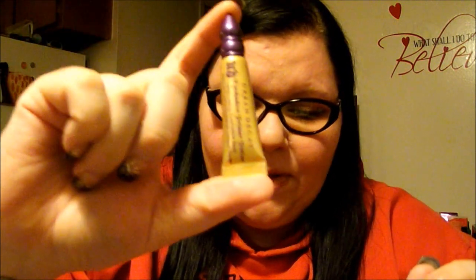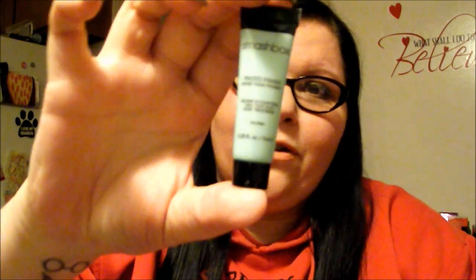An Urban Decay eyeshadow primer potion, and this one is in Greed, just a nice little deluxe sample size. A nice sample size of the Smashbox Photo Finish More Than a Primer, and this is for blemish control, which is awesome. Excited to give that a try. A Glam Lash from Laura Geller mascara sample. Really nice deluxe size sample. And one of my favorites, a little Glam Glow sample, which I am so excited about because I am obsessed now with Glam Glow and really want to get that full-size product.